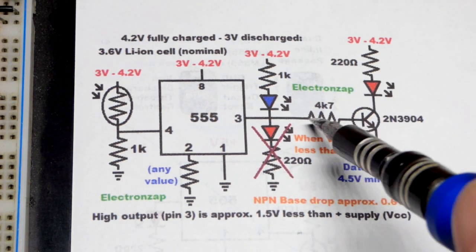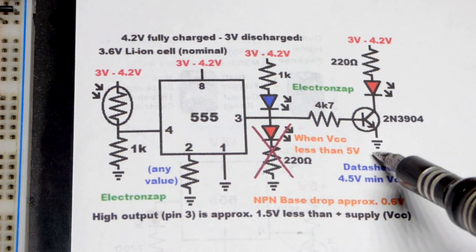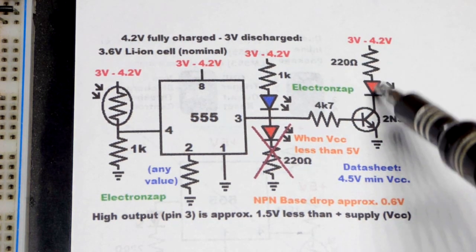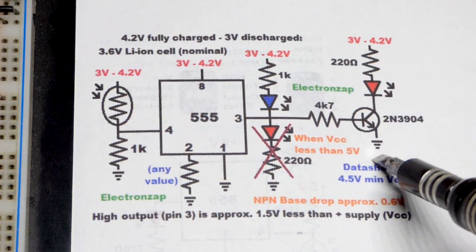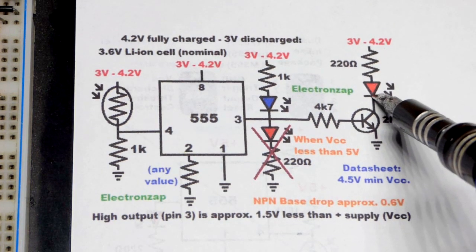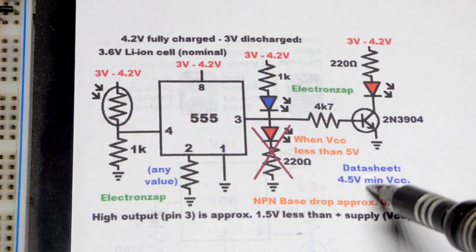That volt will go across the 4.7k ohm resistor and a little bit of current will flow, and probably about 200 times as much current can flow through the collector to emitter. The transistor will probably be on fully, but the current from collector to emitter will be limited by the load.